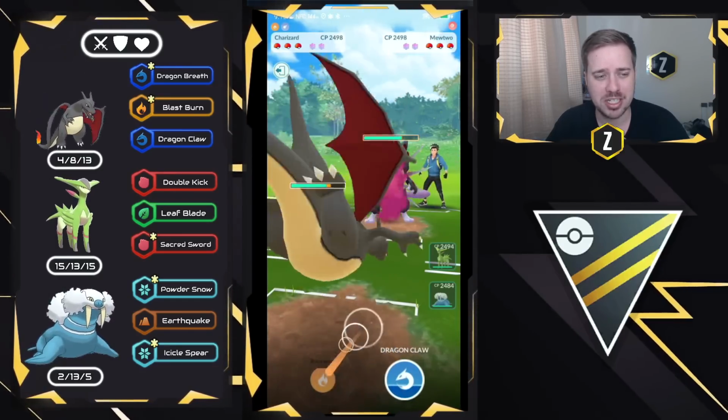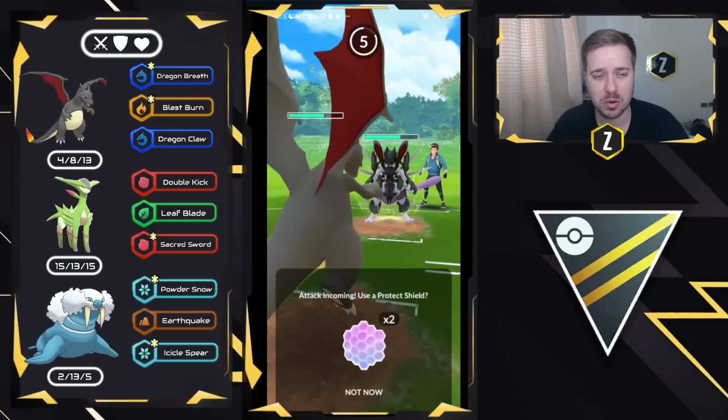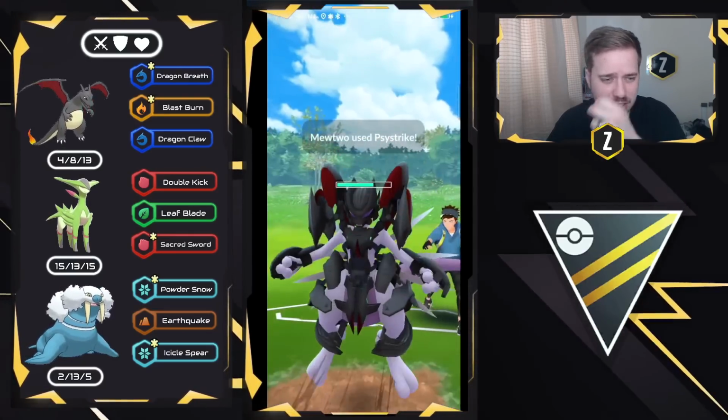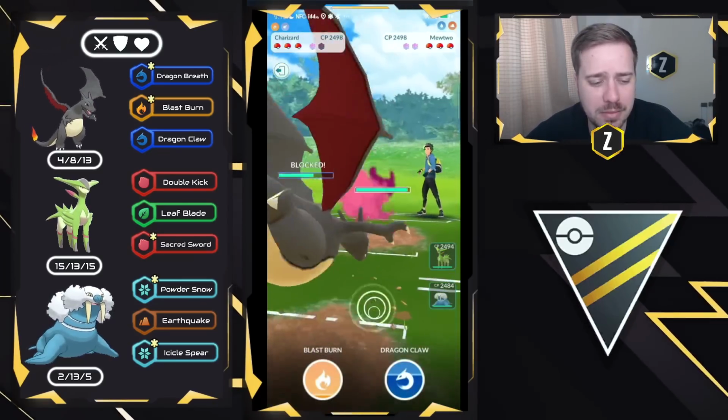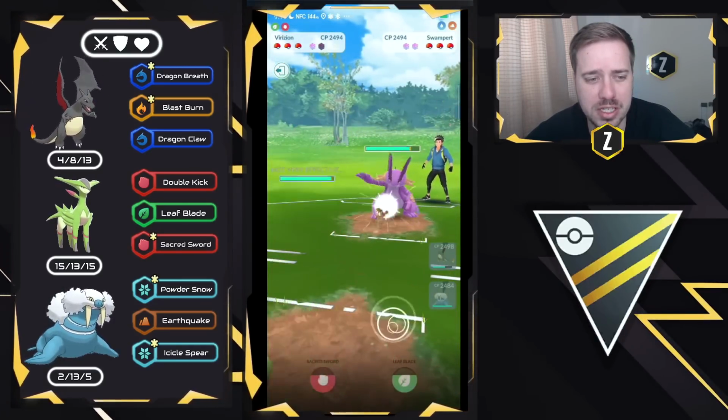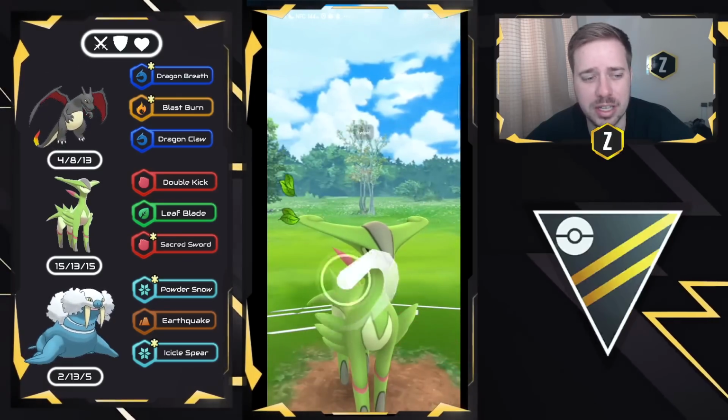Now we got Armored Mewtwo here on the lead, so I am kind of concerned about how much damage these Confusions and Psy Strike or Rock Slide will be doing. So I'm going to go ahead and give up a shield right here and look to go for the Blast Burn if I can. I believe I go, nope, they decide to swap into Swampert, so I'm going to go ahead and bring in Virizion right here, and I'm just going to go for the Leaf Blade right away.